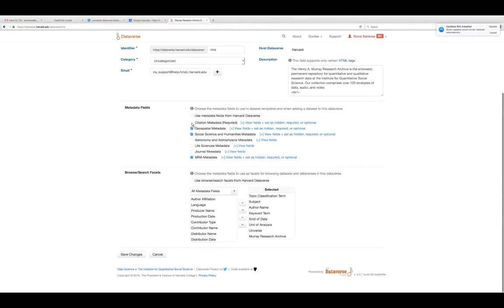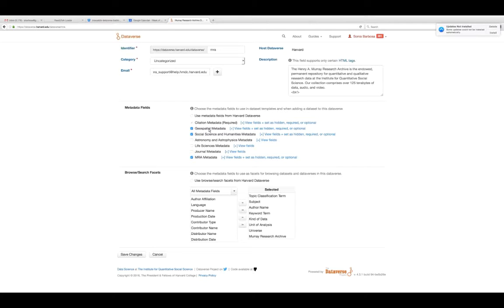As you can see, when we come to the metadata fields, citation metadata is always required. And you can view fields and set the fields as hidden, required, or optional for any of the fields. We do have about 5 metadata fields that are required. This is how we set a standard citation in the DataVerse software. There are 5 fields that are required. It's title, it's description, I believe, keywords, and a couple more. I just can't think of subject over the top of my head here.